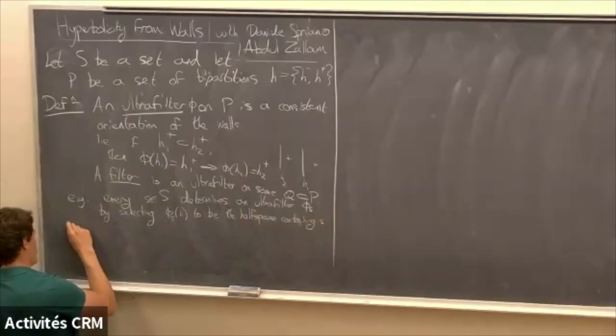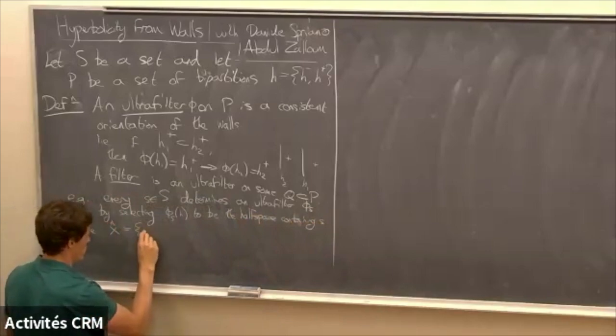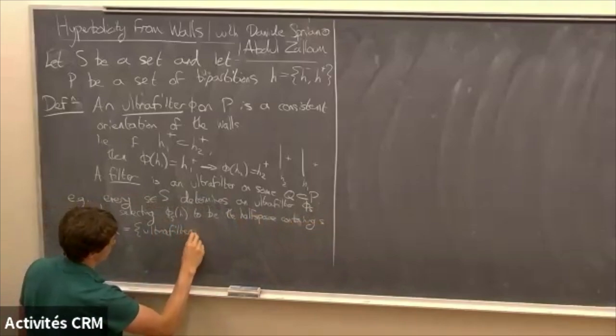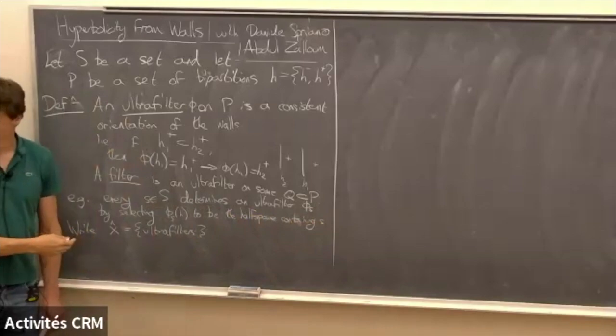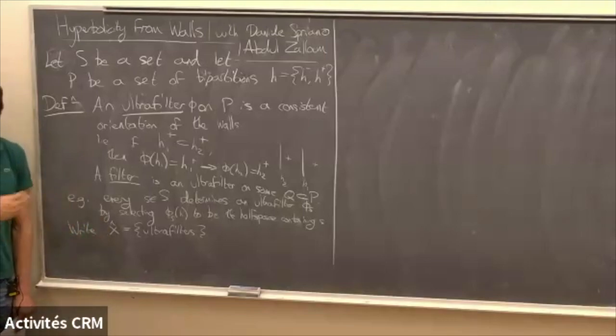And some notation, we're going to write X hat for the set of all ultrafilters on P. This is essentially the same as what Atelier was calling X bar, except X bar had extra structure, which I haven't given it yet. So far, X hat is just a set. It doesn't have a metric or anything at this point. It's just a collection of all of these ultrafilters.